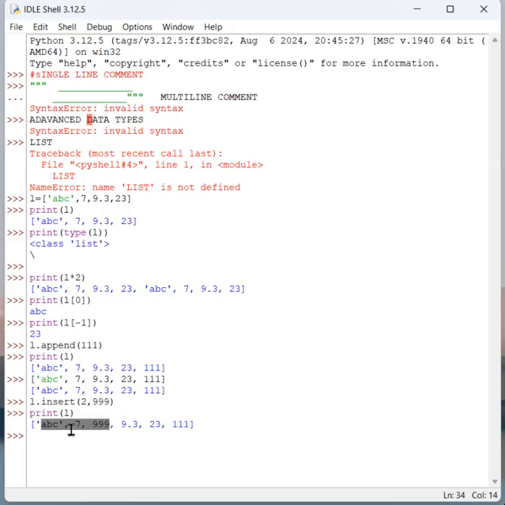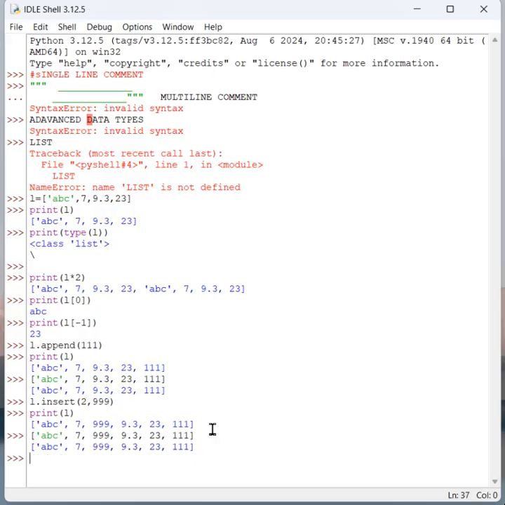First index is 0, second one 1, next one 2. Like that we can insert the value. We can insert at second index. First index is 0, 0 1 2. You see here 0 1, next place 999. Like that we can add.